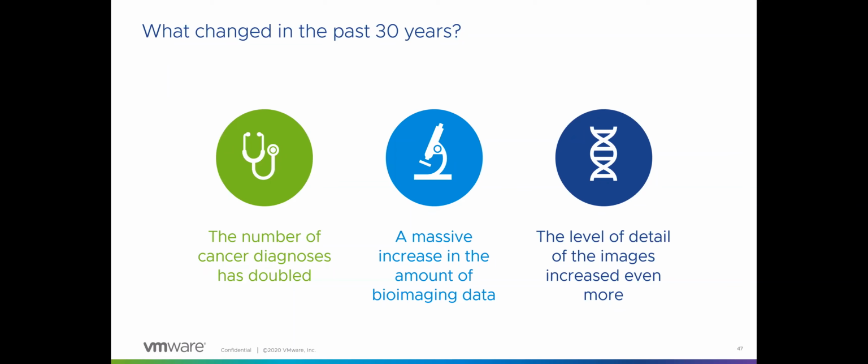It is so easy to create a picture nowadays. And if you look at yourself, and we'll cover that later on, the ease with which you can take a picture with your smartphone right now is so easy that it totally makes sense that the amount of data has increased, as well as the level of detail of these individual images, because of better optics, but also because of better sensors of, for instance, a microscope. An image from a digital microscope 30 years ago or 10 years ago could be like 15 megabytes, and nowadays it could easily be a couple of terabytes for a single image.